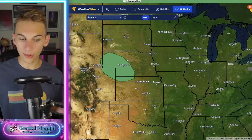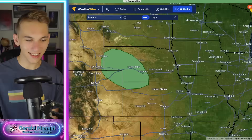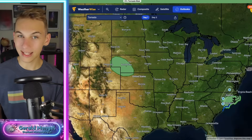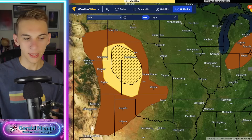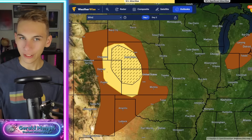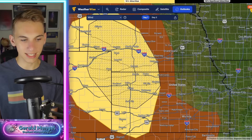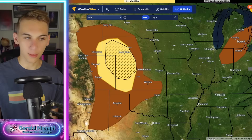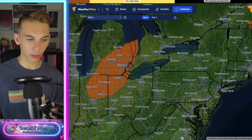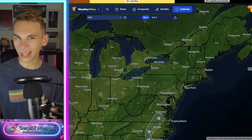Wind will be the main threat today. There's a hatched area for extra strong winds — maybe 70-plus mile-per-hour gusts in some storms near North Platte, Lexington, Nebraska, back down into Colby and Goodland, over towards Ray and Sterling. Could see strong storms there today. Same thing up into the Midwest and Maine — a small chance for strong winds. Hail is not a big threat overall, though large hail is possible into the plains.